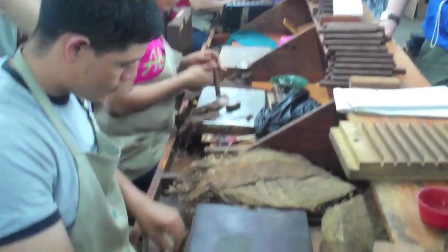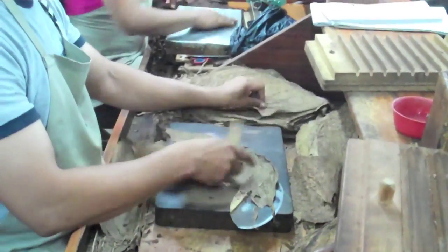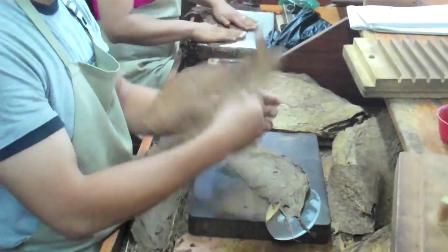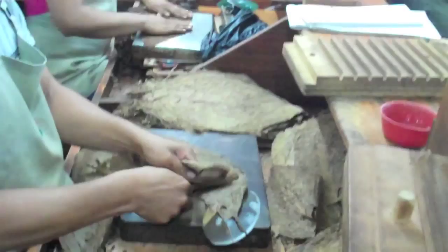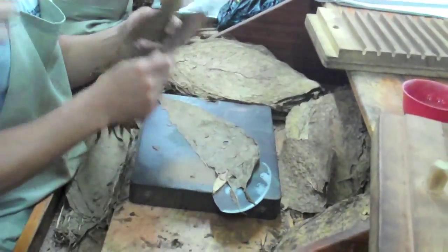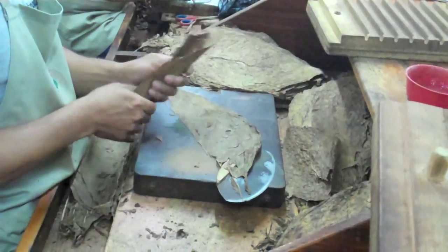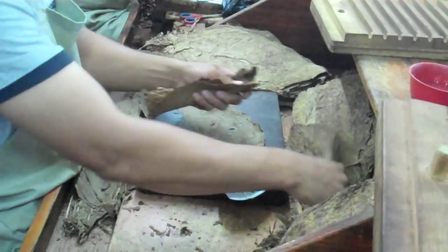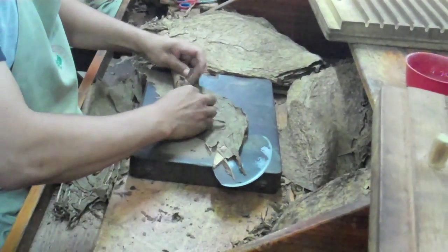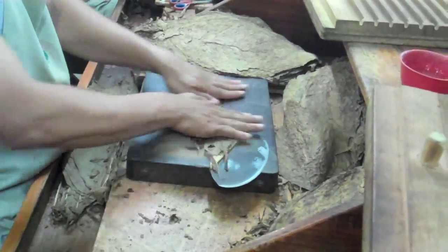The third thing we do is the position of the binder. The binder is half of a leaf, but it's not wet — it's quite dry. I used to use the word 'underwear' of the cigar, because it's below the wrapper but up the filler. They position the binder at an angle of 45 degrees and start to make the cigar using Sekos, Visos, and Ligero, filling the cigar to obtain an even texture all along.